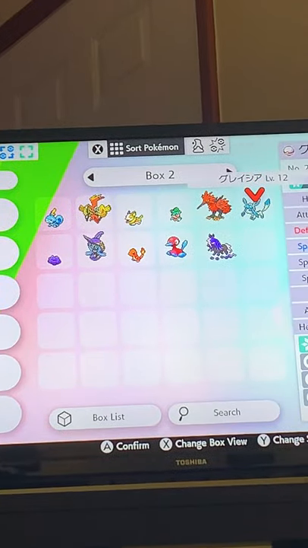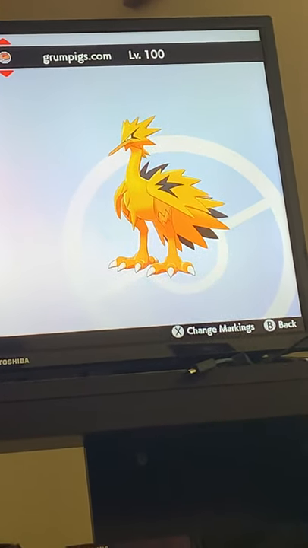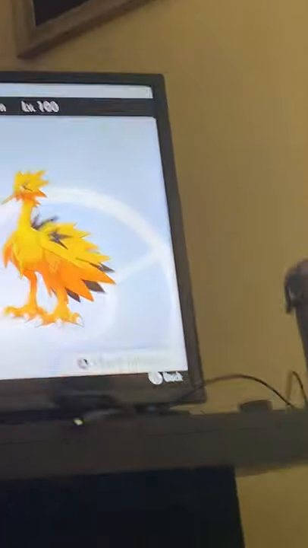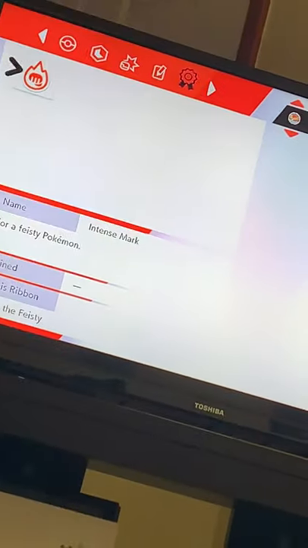Tapu Koko, Tapu Fini. Oh, wait, we gotta show them this. Look at this thing. So, tell me that doesn't look right. It does not look right, guys. It's a normal Zapdos, but it's actually a Galarian shiny Zapdos. Like, it looks like a normal Zapdos and whatnot, but it's hard to tell. And then it has a ribbon. What ribbon is it? I have no idea. He's a feisty boy. Look at that feisty, feisty shiny boy.